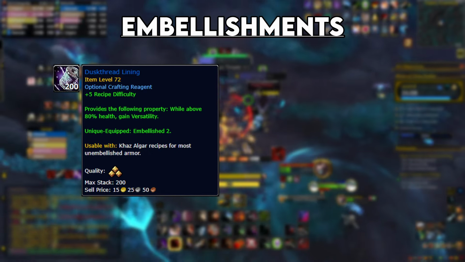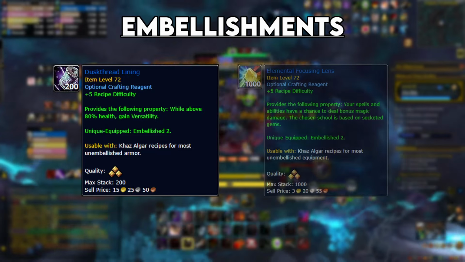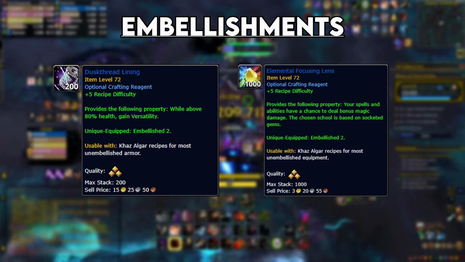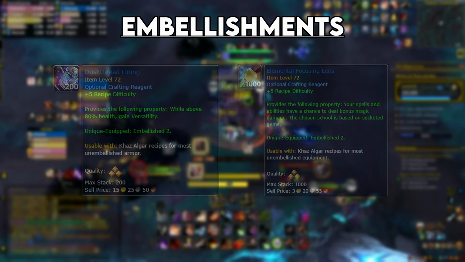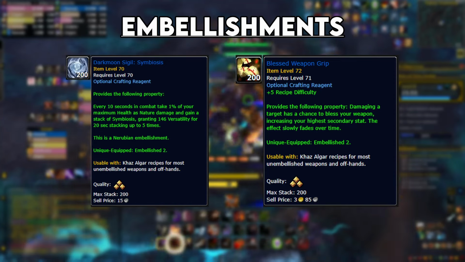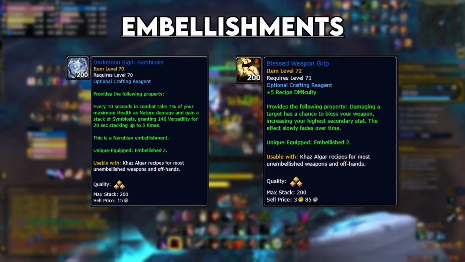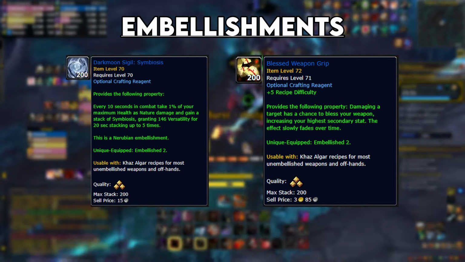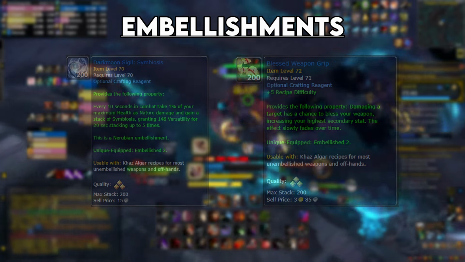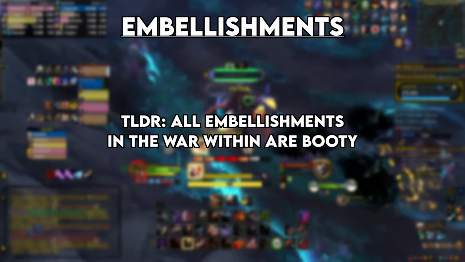If you're looking for a more single target embellishment, Elemental Focusing Lenses are good, just a note that it will not work if you do not have a gem socketed. If you're crafting a weapon and want an embellishment there, Symbiosis and Blessed Weapon Grip are okay. Dust Thread Lining remains a preferred choice, but that being said, embellishments in The War Within aren't too impactful, doing less than 1% of our overall DPS, so don't stress it too much.